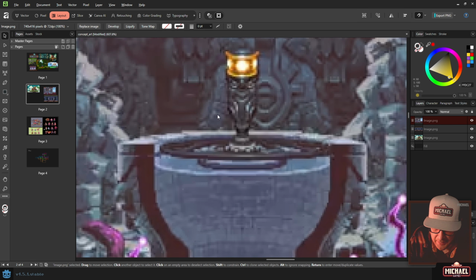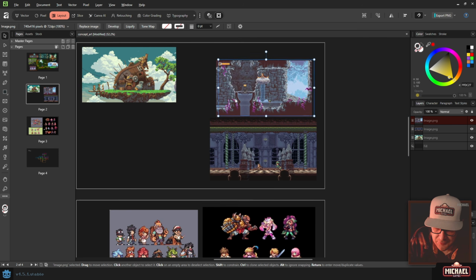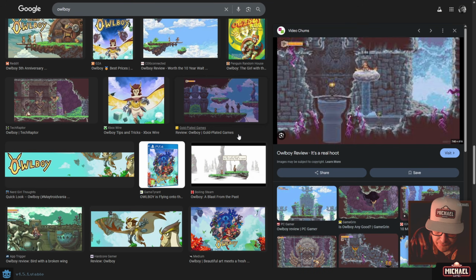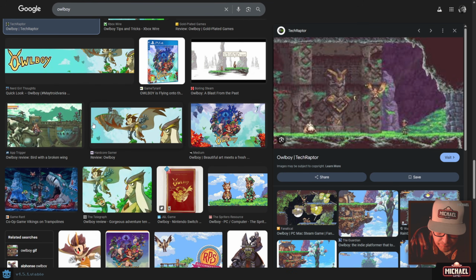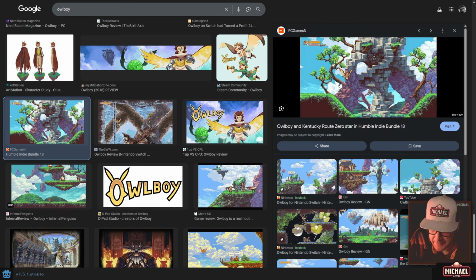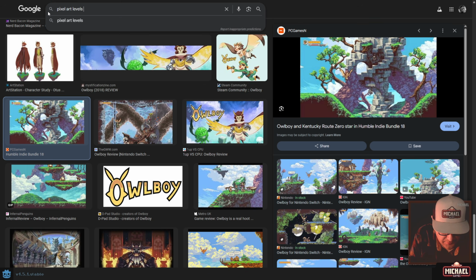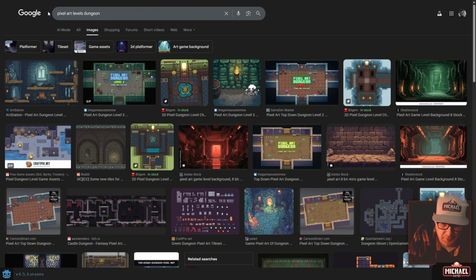And I really like this round area that gets cut in half so you can see the cross section of it. That's really cool. And this background pixel art is just absolutely beautiful. Okay, so we're collecting some images here. Maybe what I need to do at this point is look at what I'm looking for in particular. Dang, that's cool. I need some dungeons and castles. So let's do pixel art, levels, dungeon, something like that.